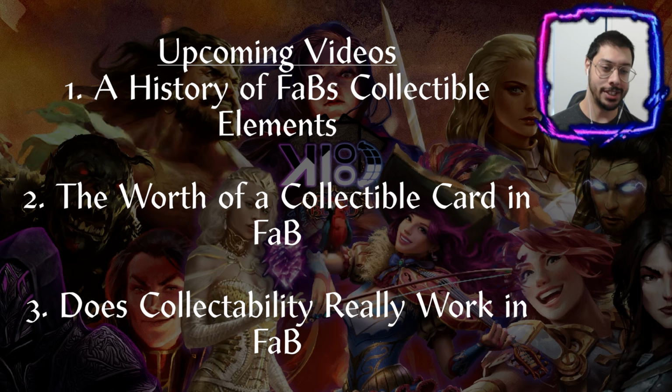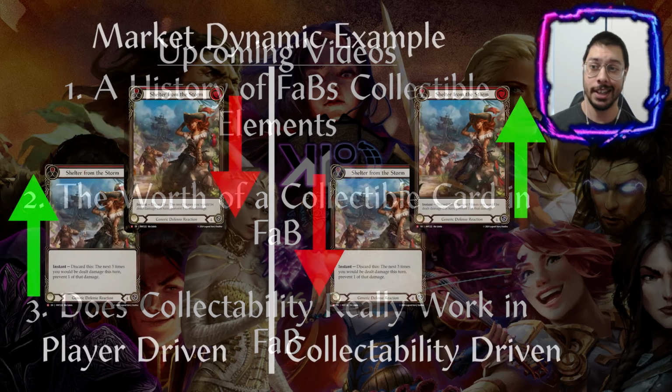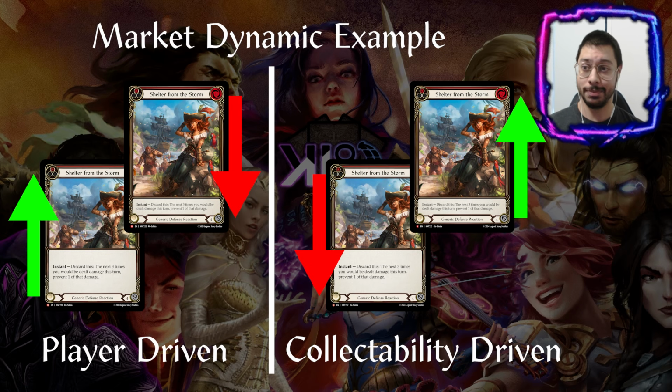Now, that brings us to that last element of, does collectability really work in Flesh and Blood? And that is definitely a lot more divisive. We can throw some numbers in there. For me, the easiest way to break it down would be to look at the lowest variant of a card, the highest variant of a card, and how much of a gap there is. Because for something to be collectible, to me personally, it should have a premium to it. And if that premium is not a reasonable amount in contrast to how hard it is to pull towards the original, then it just goes to show that these aren't desired to hold and collect. They're desired to play. And that means that the lowest variants are getting drawn up because people just want a copy to play overall.